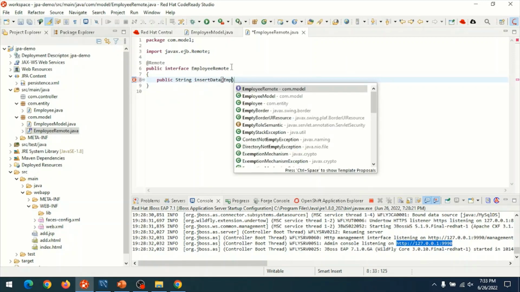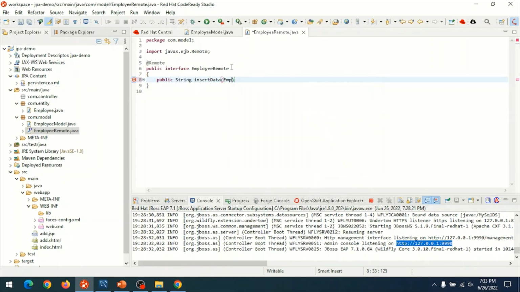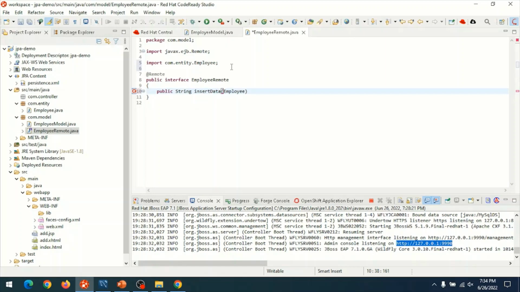The parameter to the method is an object of the entity class. The entity class name is Employee. Choose Employee, create an object for that and handle the exceptions. Add throws Exception. Now the method is declared in the interface with the name insertData with return type String, and it takes a parameter, an object of the entity class.